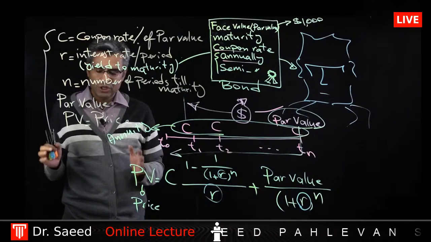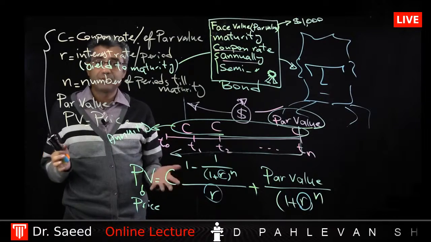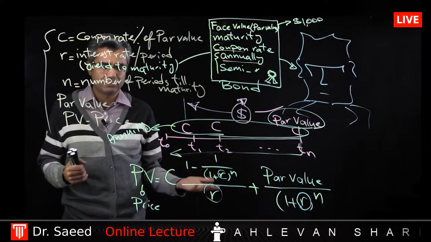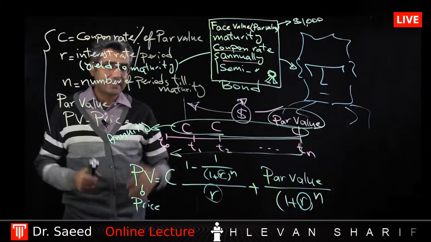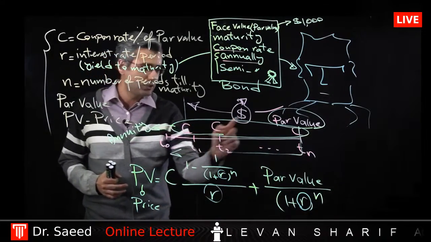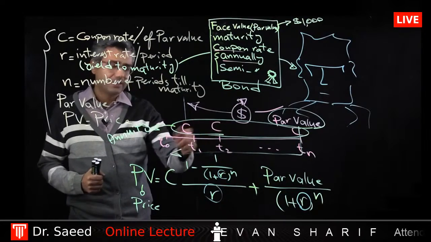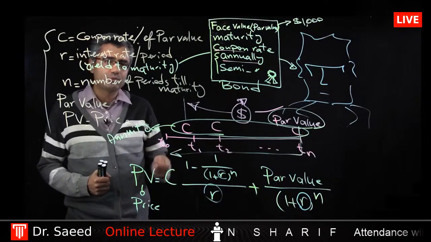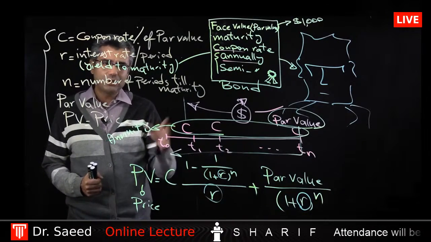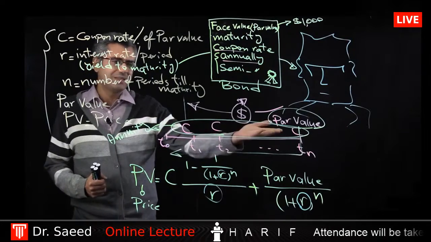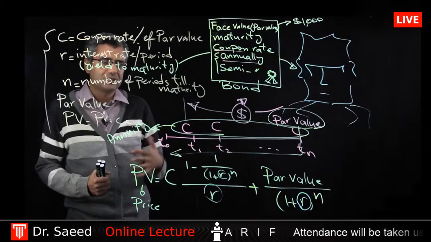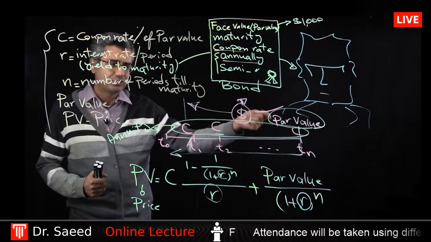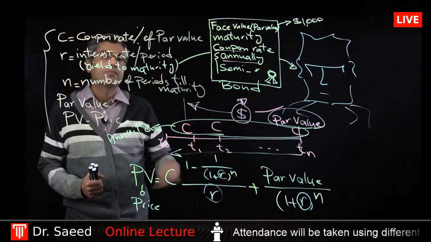Suppose today a company issues, let's say, a 10% bond. Based on the market interest rate, the company decides to issue a 10% bond. If it's a 10% bond, this means that the company promises to pay a 10% coupon every year to the investor. So it's a fixed payment that the company promises to pay. If it's a 20-year bond, for the next 20 years, the issuer promises to pay 10% of $1,000, which means $100 interest fixed payment to the investor.